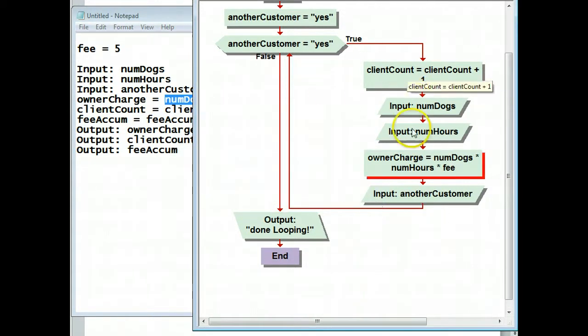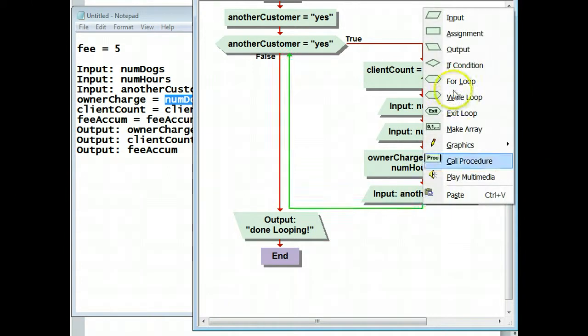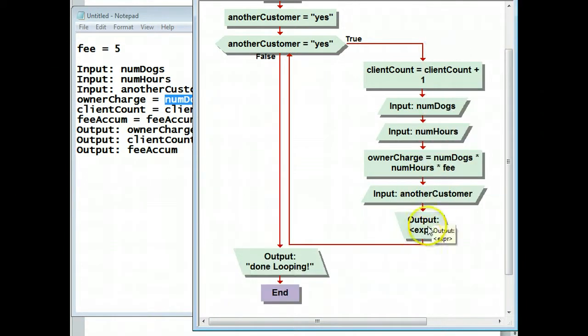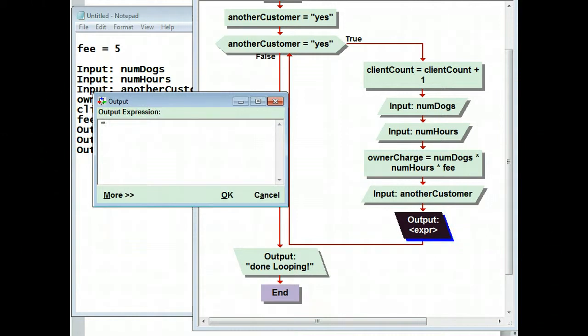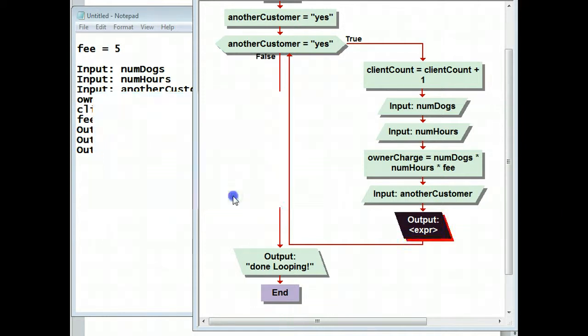Now, how am I going to know if this works or not? Well, I'm going to go ahead and put an output here, and I'm going to say "the number of clients," and then I'm going to join that with client count. Should copy and paste it, but I'm rushing.